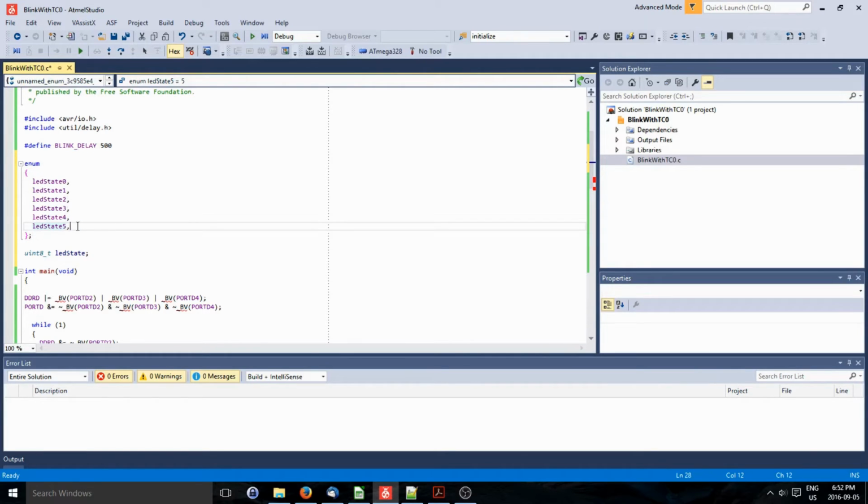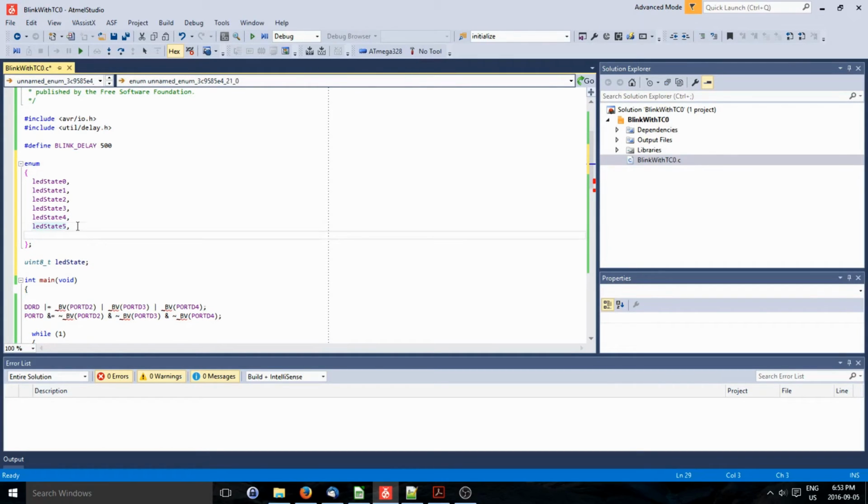What I typically do, because you need to check when you've gone beyond the end of these numbers of states, I put in something I call max LED state, and that's just a number that's beyond the end of these 6 states, and so I can use it for checking so I don't go too far. I have to increment the variable that contains these numbers, the LED state, but I've got to detect when it's reached the end of this so I can start back at 0 again, and this is what I put in here. So this is automatically giving me a bunch of numbers here, 0 through 6.